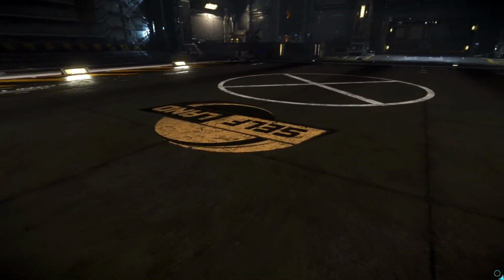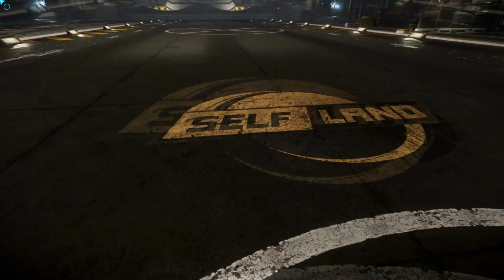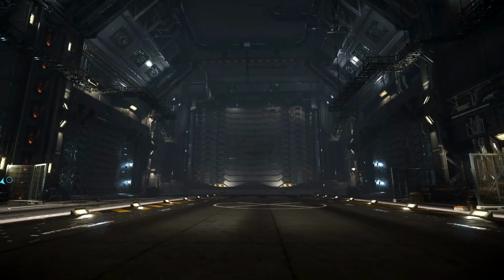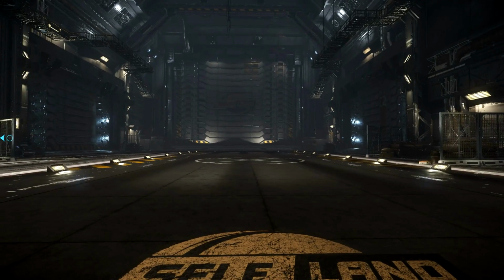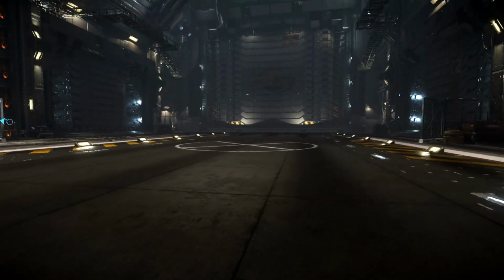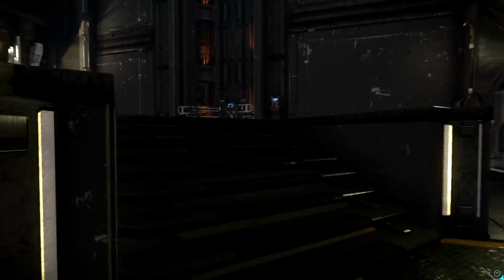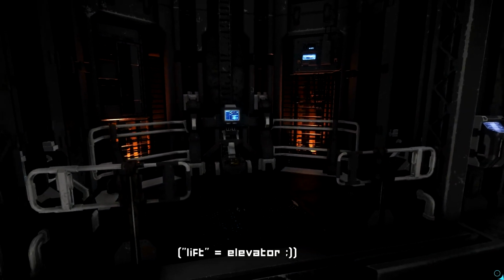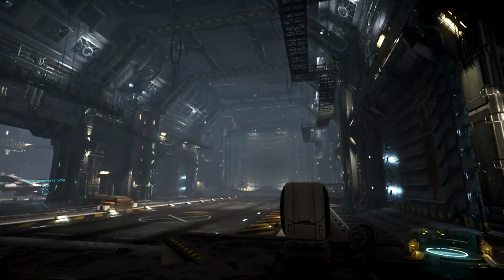This is the Self-Land Hangar, as you can see it says on the floor. This is the starting hangar. If you were to go and buy a starter package right now, this is the hangar you would have. The ship that you bought as part of your package would be right in the middle there. At the front end, I guess this is the front, there's a lift here that goes up to these rafters. So if you had a massive ship, you could see and walk around it.